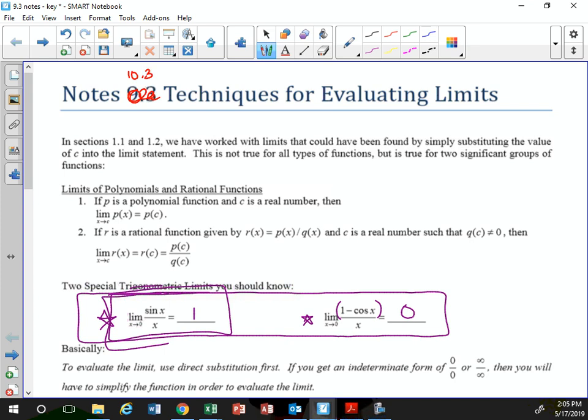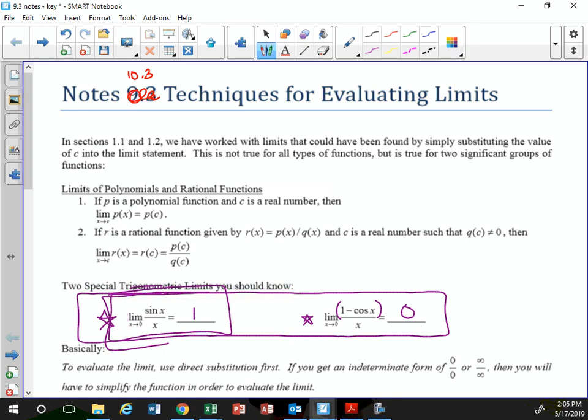All right, guys, jot down these 2 right here. Limit as x approaches 0, sine of x over x is 1. And limit as x approaches 0 of 1 minus cosine x over x is 0. Guys, these are not ones you can evaluate algebraically. You need to know these, though. You may have to use these as substitutions in certain problems. So these 2, file those away in your brain, okay? It's only when x approaches 0, yes.